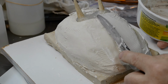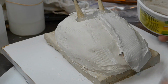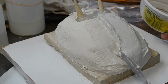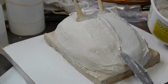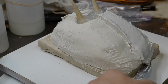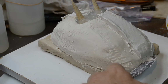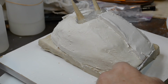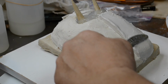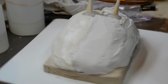Clean off the knife real well. Make it nice and even. Now where it's sagging here in front, we lift this. Just lift it up and work it towards the top. You don't want to take anything away at this point because you're building up a good thick lip.